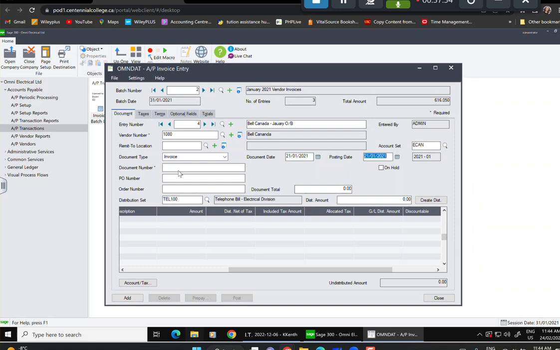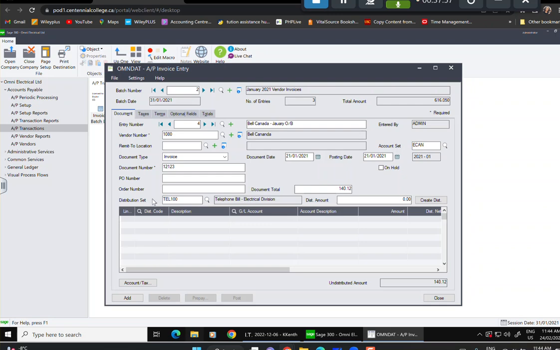And the invoice number, they told us, is 12123. And the document total is the total invoice. We are going to tab it over. In this case, if you look at the distribution code, it didn't come up automatically.